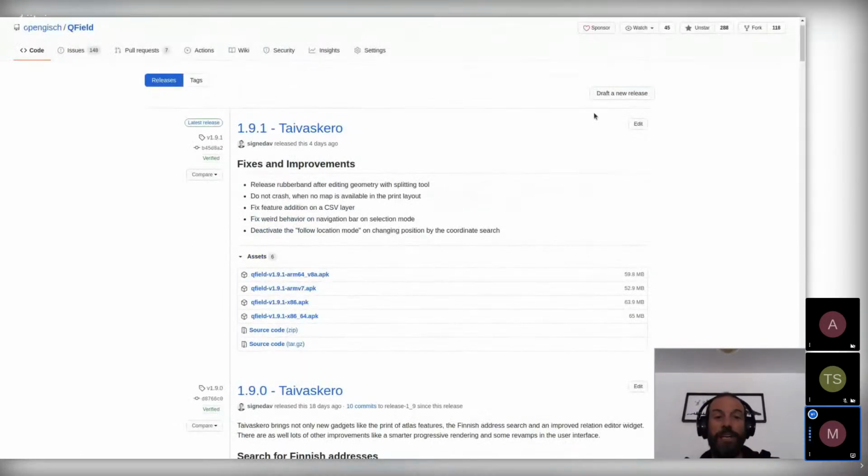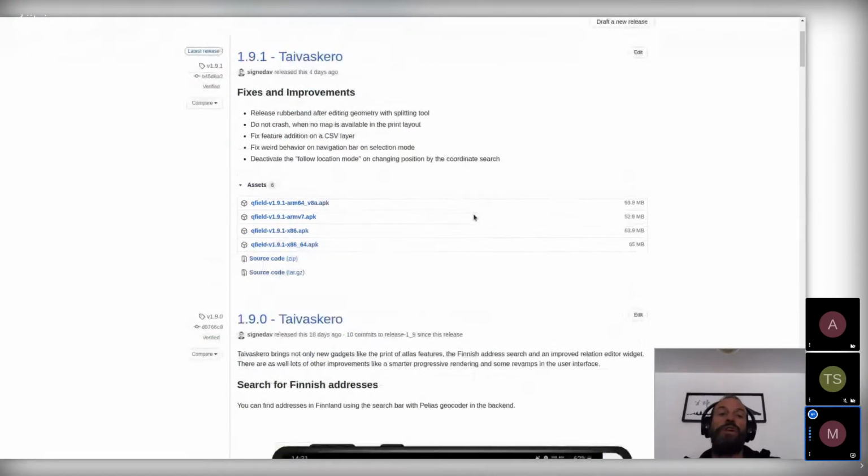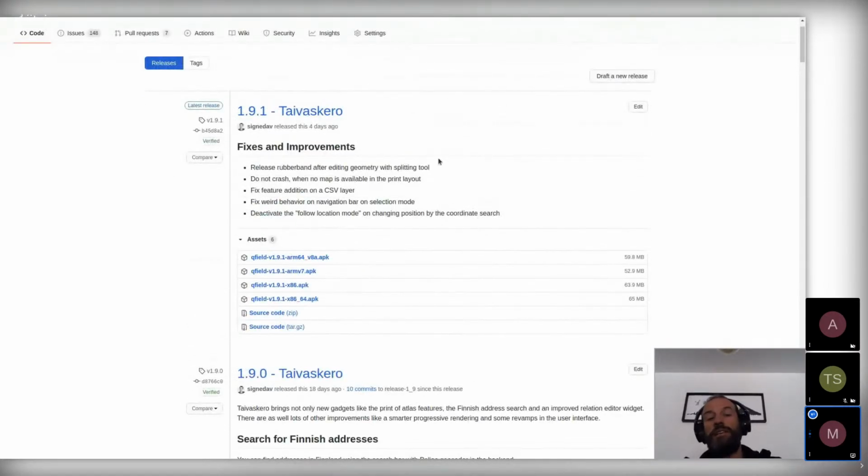1.9.1 was released 4 days ago. We usually tend to release the .4 patch version to the wide audience, so I'd expect 1 more month of beta testing. But as I said before, you can just go to the Play Store and join the beta program, and you'll already get 1.9.